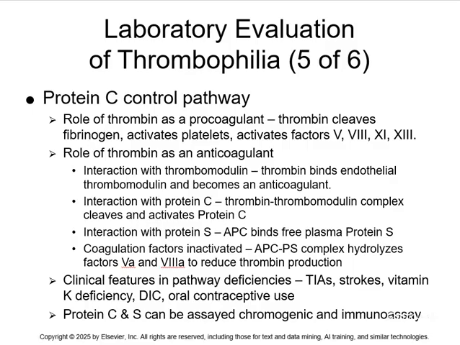Now, what happens if you don't have the protein C? Well, what will happen, you have TIA, strokes, DIC, and that can happen, especially a double hit kind of deal, if they're on oral contraceptives. Sometimes we do see it in people that have vitamin K deficiency, and that usually occurs from a lot of intestinal surgery. They can't absorb the vitamin K like they should, or if they're on prolonged antibiotic therapy that's wiped out the normal flora in the GI tract. So to assess for protein C and S, we can use chromogenic or immunoassay testing for that.